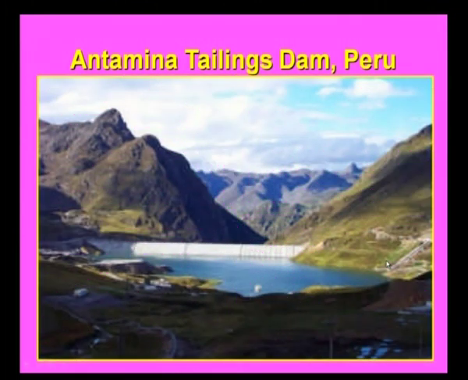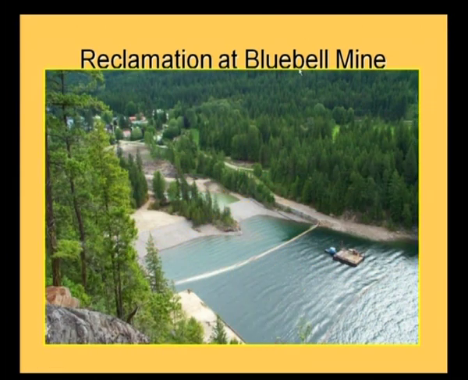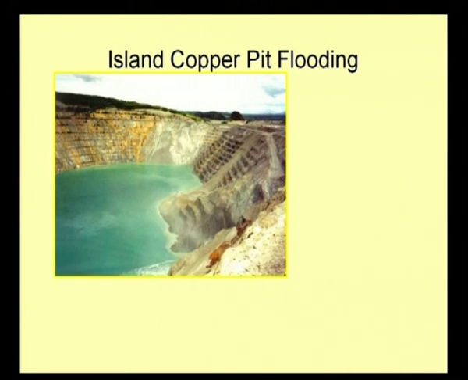Look at the diagram, which is of the Antamina tailings. The tailings water can be converted into good water for proper use, and in that way the dam is constructed by the tailings. And this is the reclamation at Bluebell mine. Once upon a time it was a mine, but now it has been reclaimed, and all the trees and forest have developed after the mining operation is over, and therefore now it is a very good place for recreation.